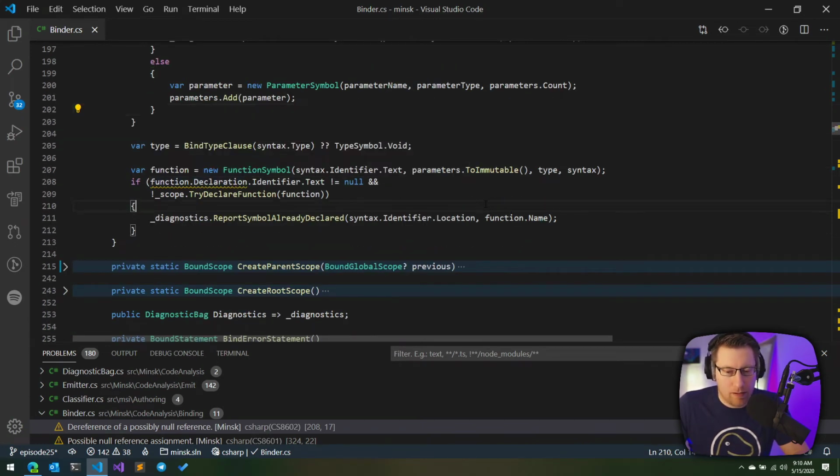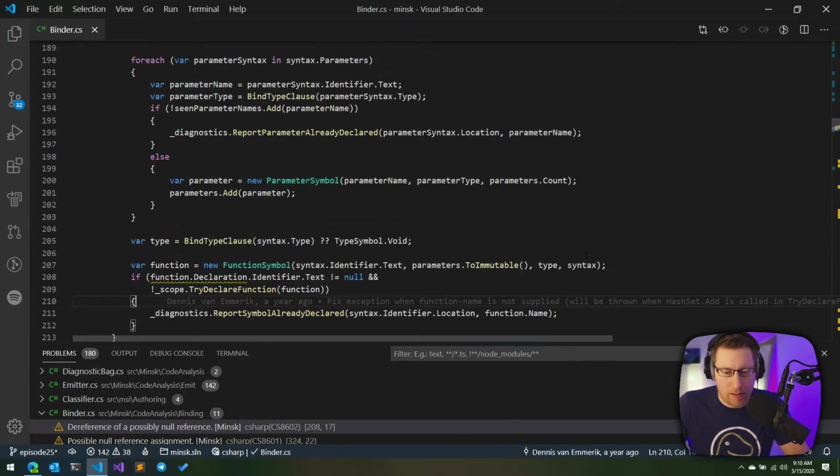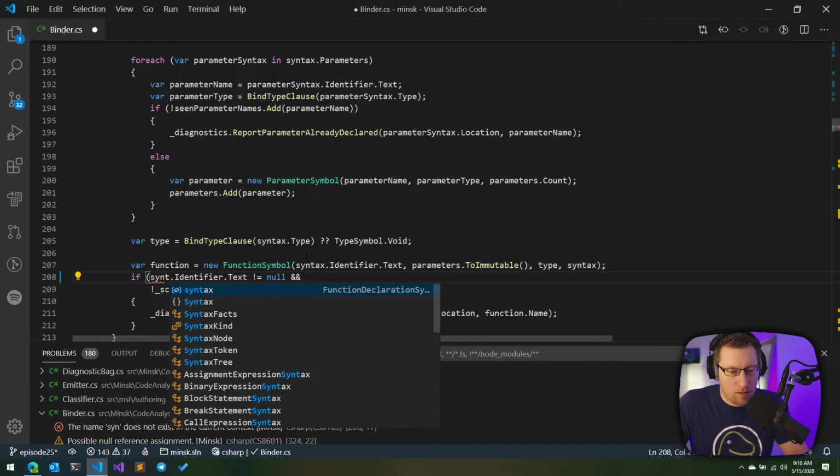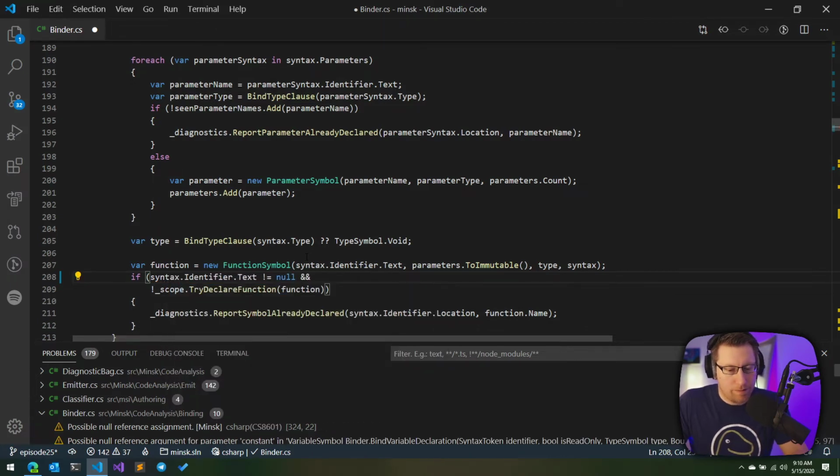Function declaration. Yeah, we can either bang it away or we can just say, you know what, we are standing on the syntax here, so functions should always have a declaration, and the built-in should be an undeclared function, and functions should derive from that.